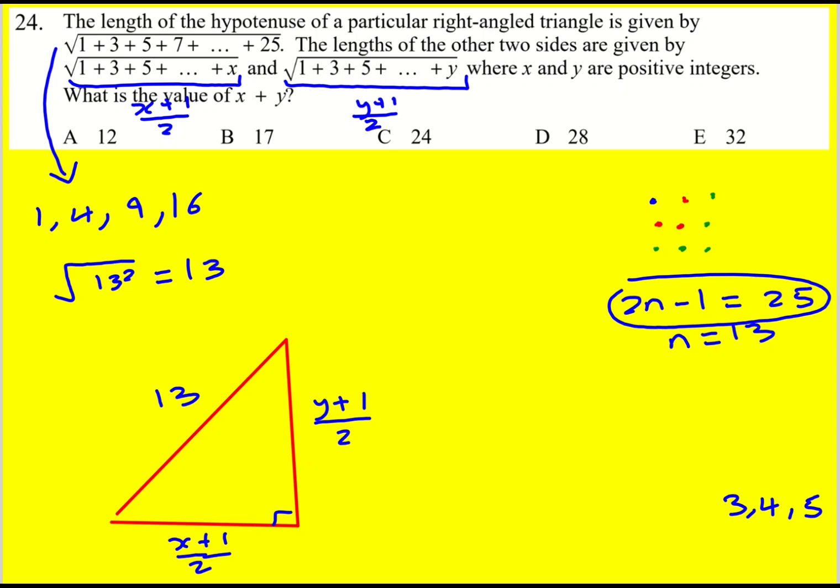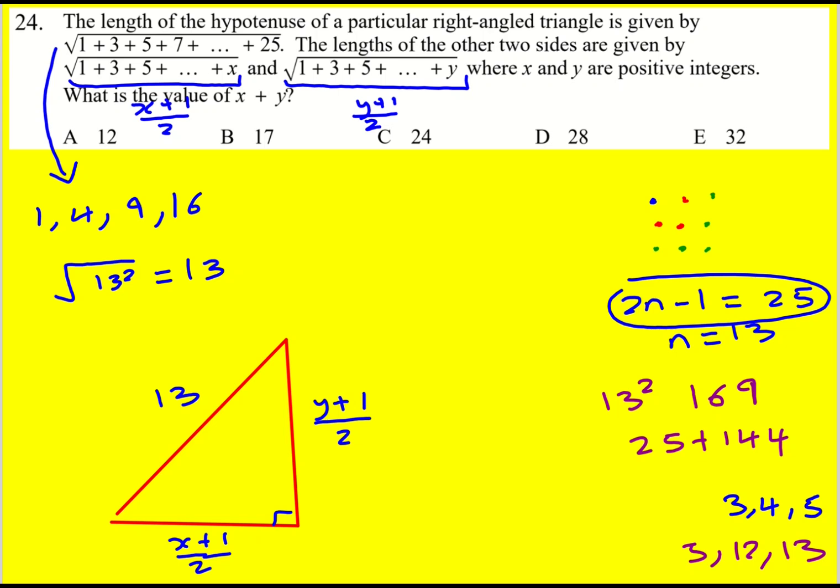But we've got to recognize that those are going to be whole numbers because the thing inside the square root is a square number. And so now it comes down to realizing the Pythagorean triple. And it's actually 5, 12, 13. If you don't know it, you're going to have to try square numbers out. We've got 169 for 13 squared, and then you need to find two square numbers that add to that. Eventually you can get to 25 and 144. Those are the only two. This is a unique Pythagorean triple with 13 as the hypotenuse.